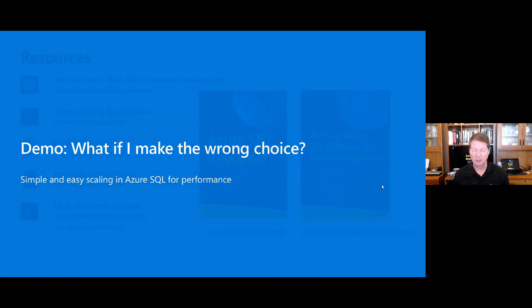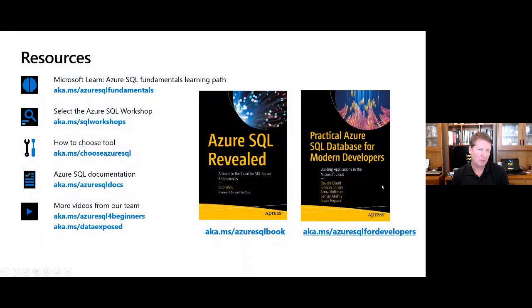So I want to give you some more resources because you've got a flavor of what this is, but you want to try it yourself. Go check out the Azure SQL Fundamentals, a Microsoft Learning path where you get a free sandbox. You can run the exact same demo I just did so you can learn more, all sorts of other rich information about what a SLO is in these service tiers. Another thing I want to point out is Azure SQL for Beginners, a 61+ video series of bite-sized chunks where Anna Hoff and myself will go in a lot more depth about a SLO and a service tier.